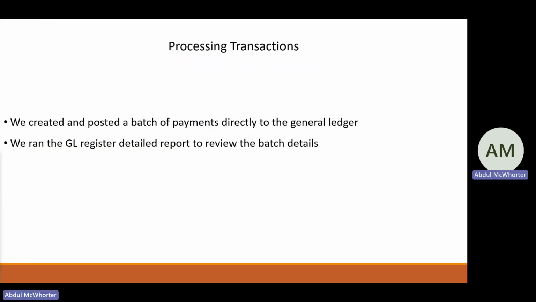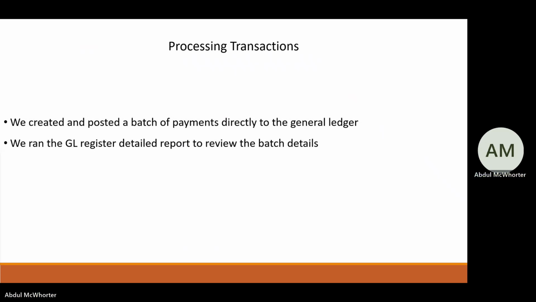And so with that being said, we've gone through the portion on process and transactions. We actually went over three key things: how we created a general ledger batch, we then released and posted the general ledger batch, and then we ran the GL register detail report, and we reviewed the batch details.